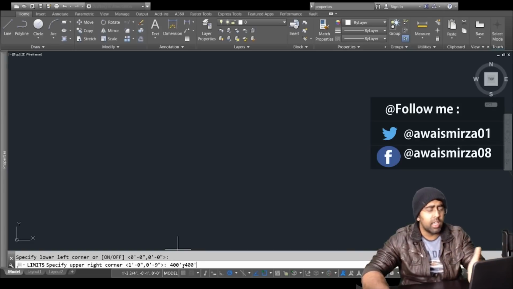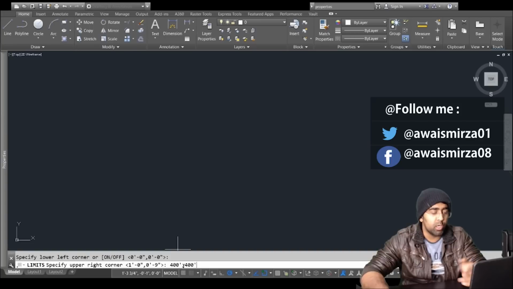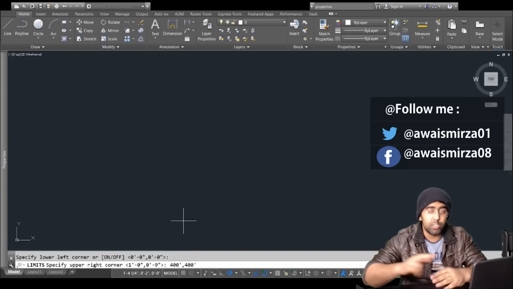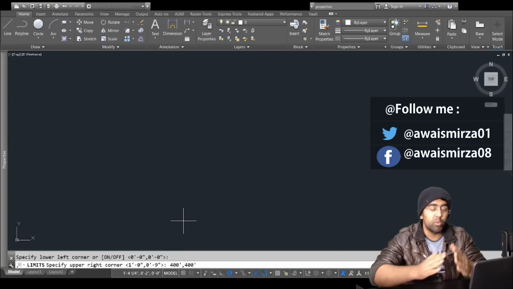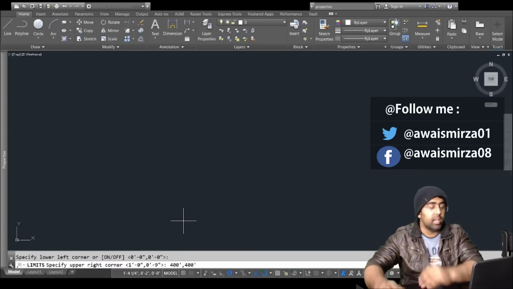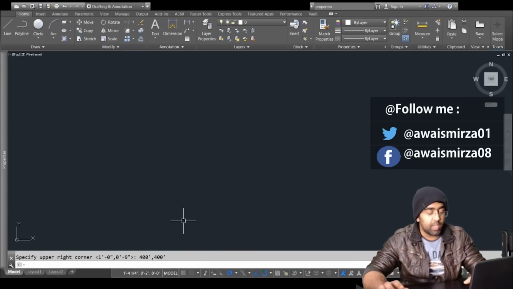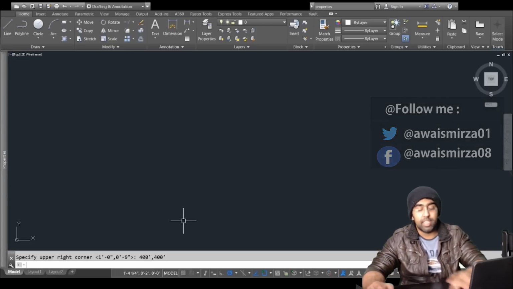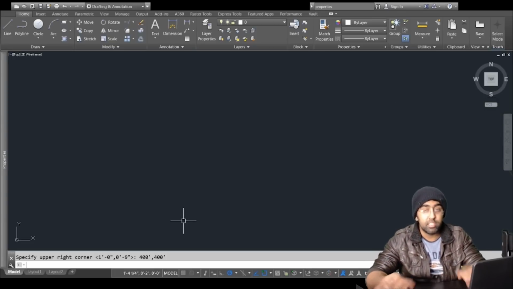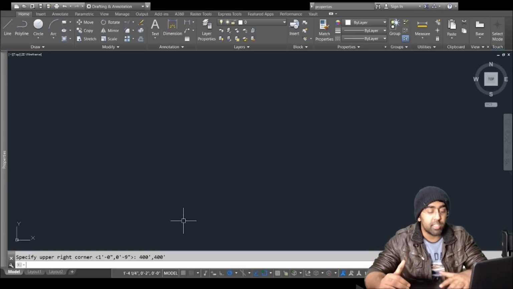I'll talk about axes as well when we work on 3D. For now there's only 2D, so that means x and y. Press spacebar. There's another thing I want to mention: if I tell you guys to press spacebar, press enter or right click, these three buttons do the same thing. They finish the command.